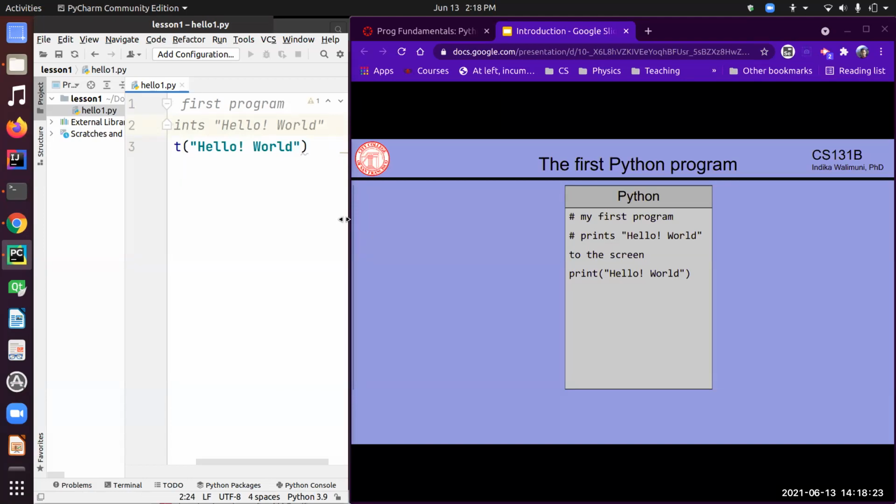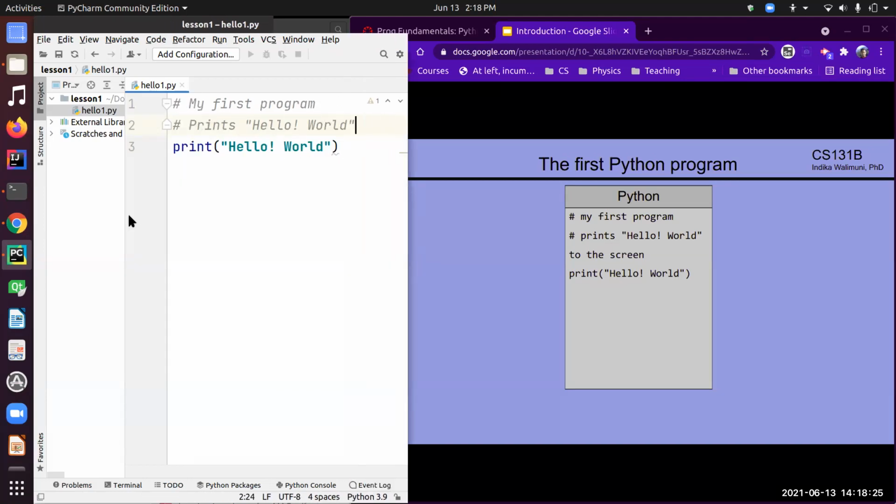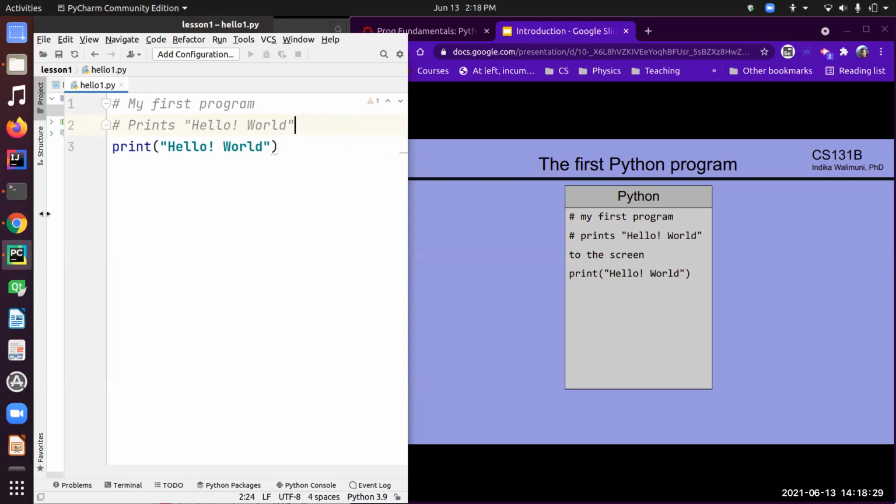I'm going to increase the size of it a little bit. I can go from this side as well. I'm trying to do both presentation and the coding together. So that's helpful to understand. Or to the screen.